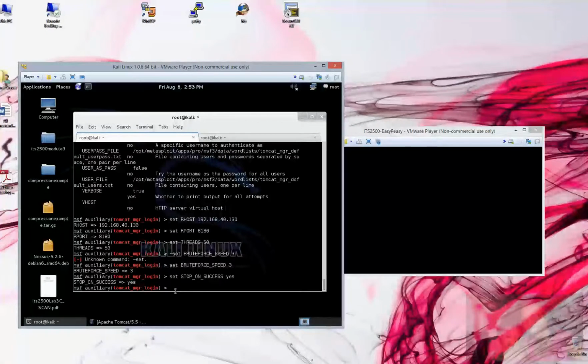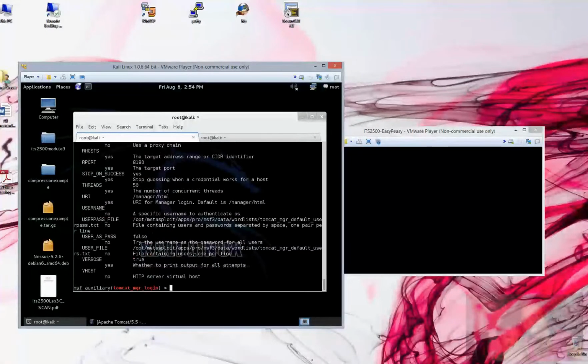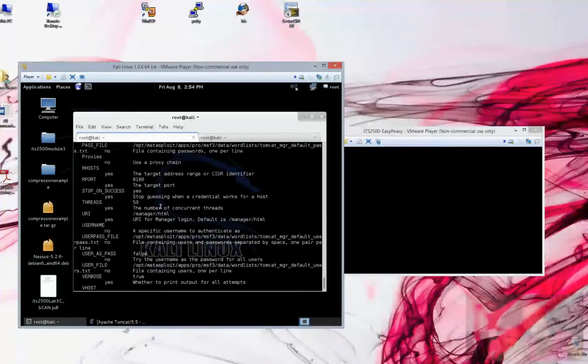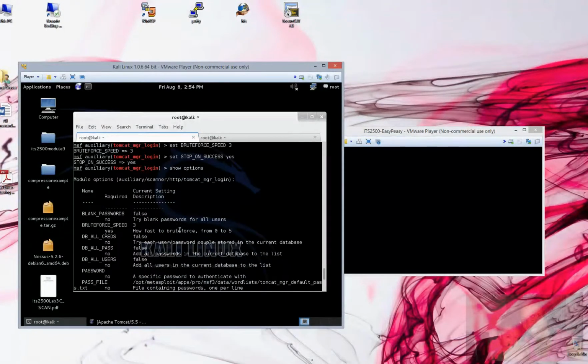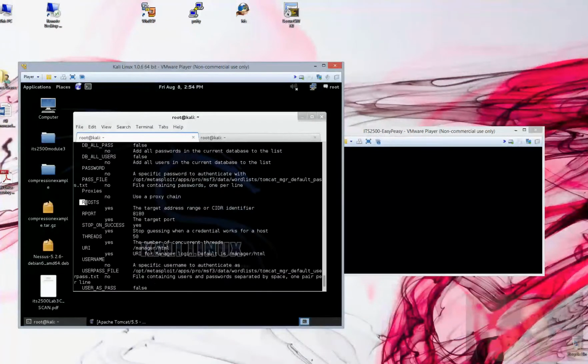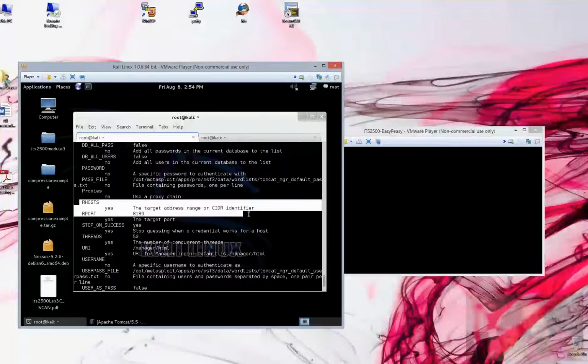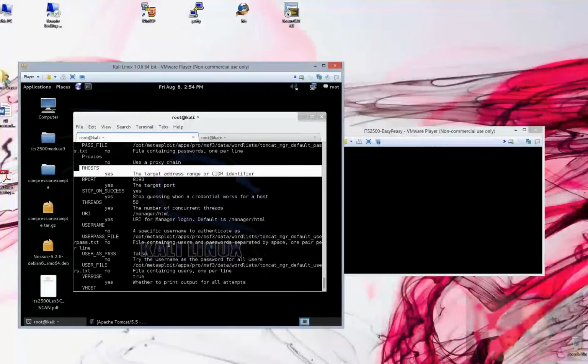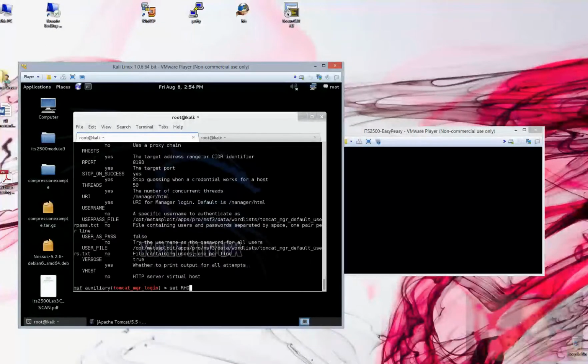Once we have all of that set up, we can come back and show our options one more time so we can see exactly what we have configured for this go around. You'll see our brute force speed is changed to 3. And I'm glad we came back and checked this, because it's RHOSTS with an S, because you can run this on multiple addresses.